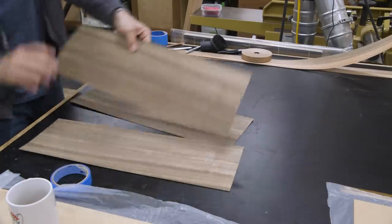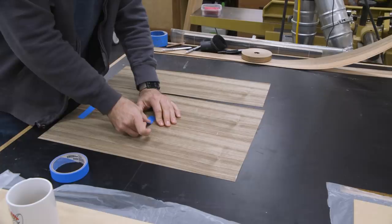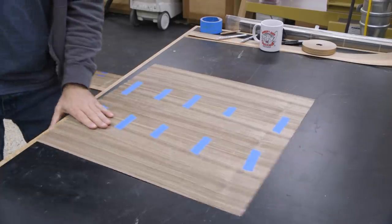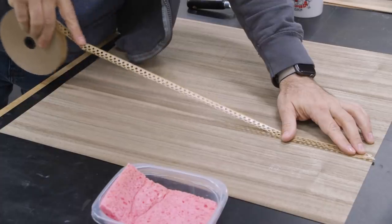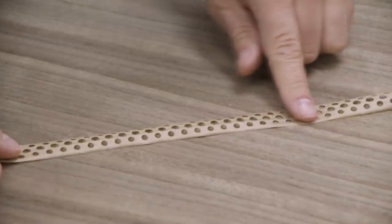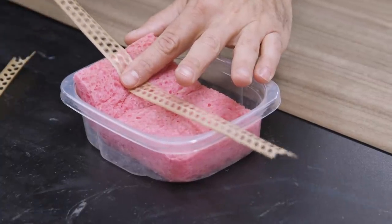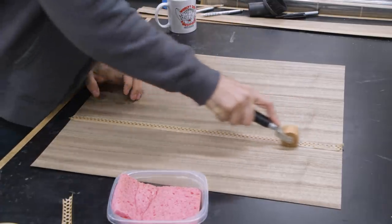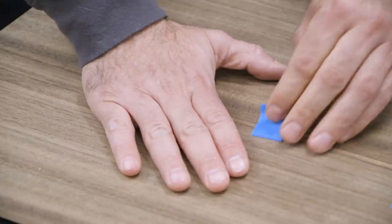To make these three sheets act as one, we'll essentially stitch the veneer together with veneer tape. The process begins by stretching blue tape across the joints on the glue face — these are just temporary. I then flip the sheet and begin stitching the joints with veneer tape. This tape is super thin and has moisture-activated adhesive on one side. It's a lot like a stamp, though I don't recommend using your tongue. Instead, run the strips across a wet sponge. The tape is placed over each joint, and as it dries it shrinks slightly and holds the joint closed nicely. That's when we can remove the blue tape from the other side.